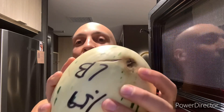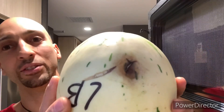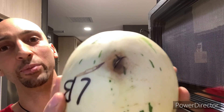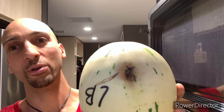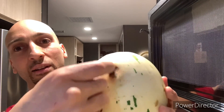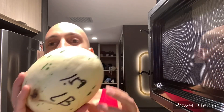In my hand I've got a snowball melon, and you'll notice this little dark spot — a bit overripe, spoiled part. It must have gotten cut somewhere, maybe rubbing against other produce in the crates, made a little indent, and now it's a bit darker. So it went on clearance.